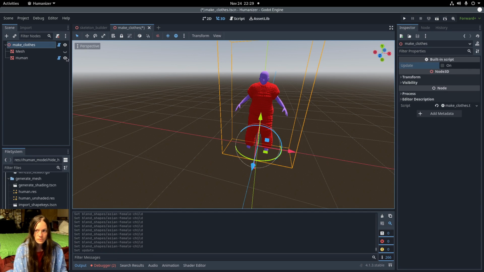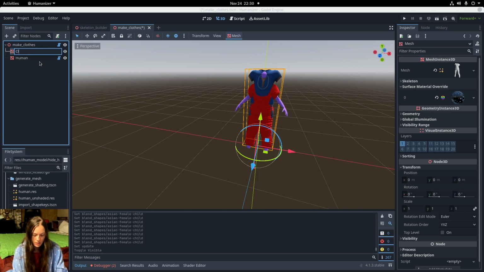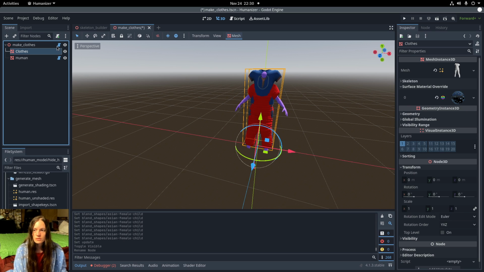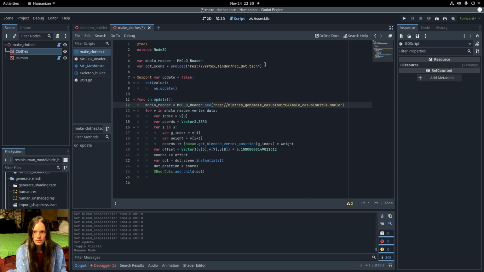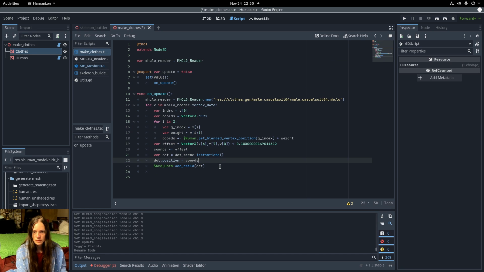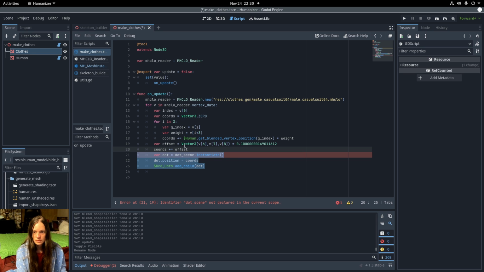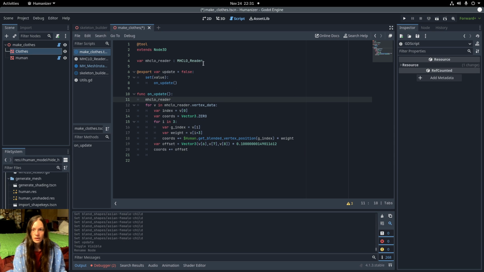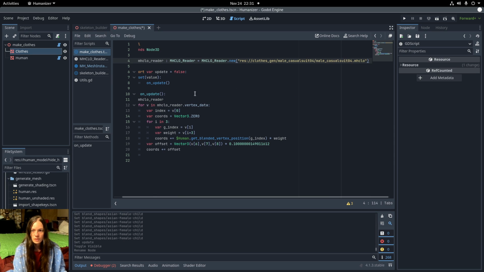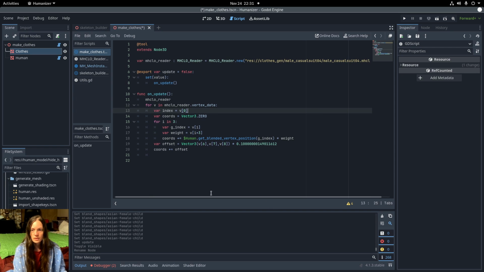Now I want to resize the clothes instead of generating all these dots, so I'll rename the clothes mesh and get rid of all of the references to the dots. And I don't need to make a new clothes reader every time now that I've got the index figured out.